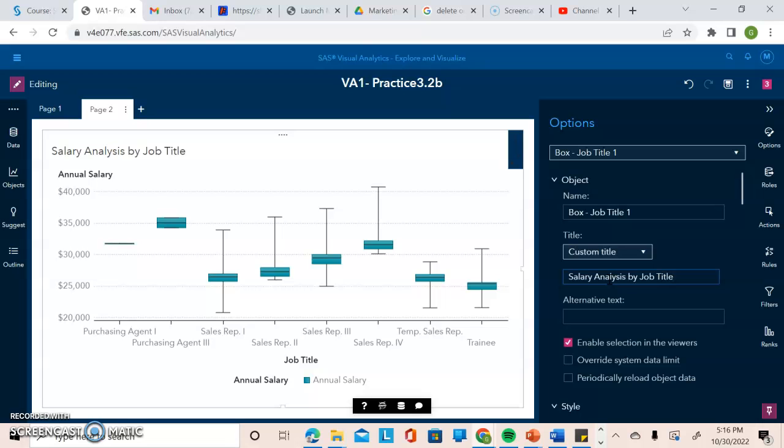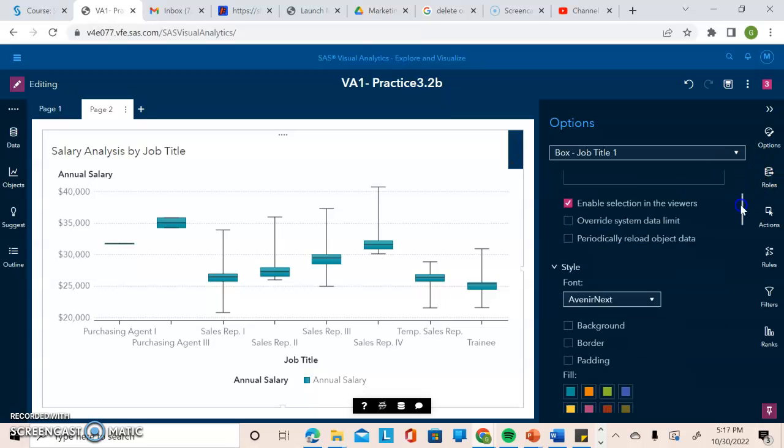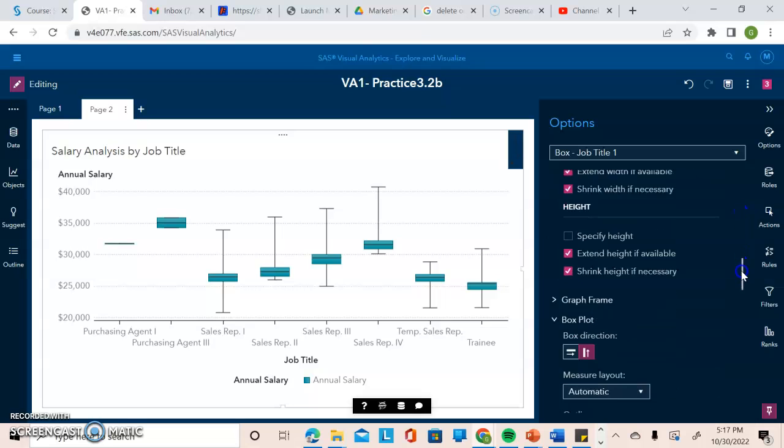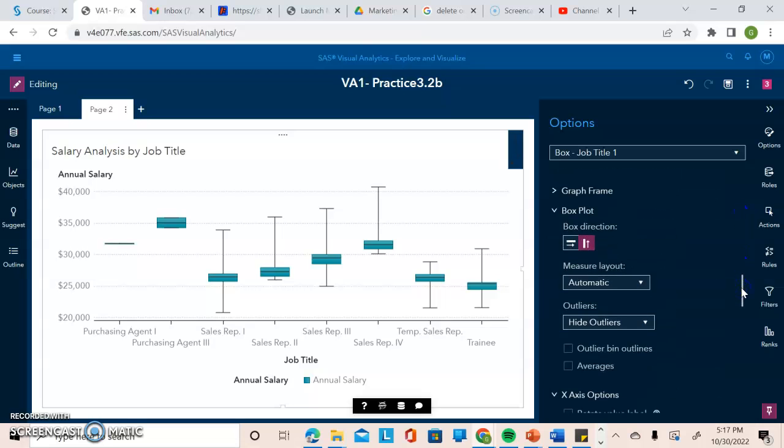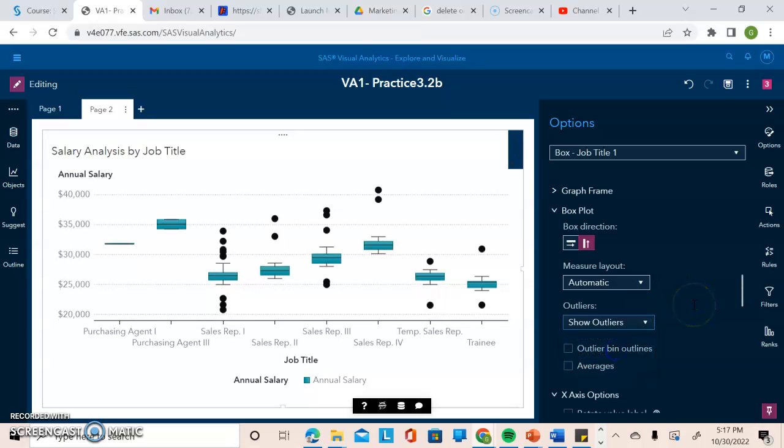And then in the box plot group, so we'll scroll down. And we want to change this so that it shows our outliers. And then it wants us to select averages.